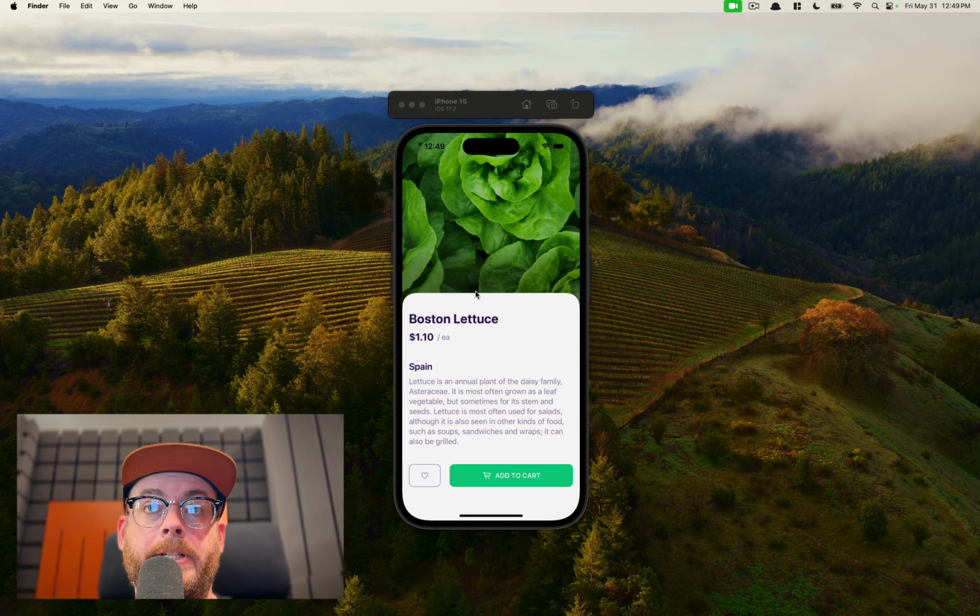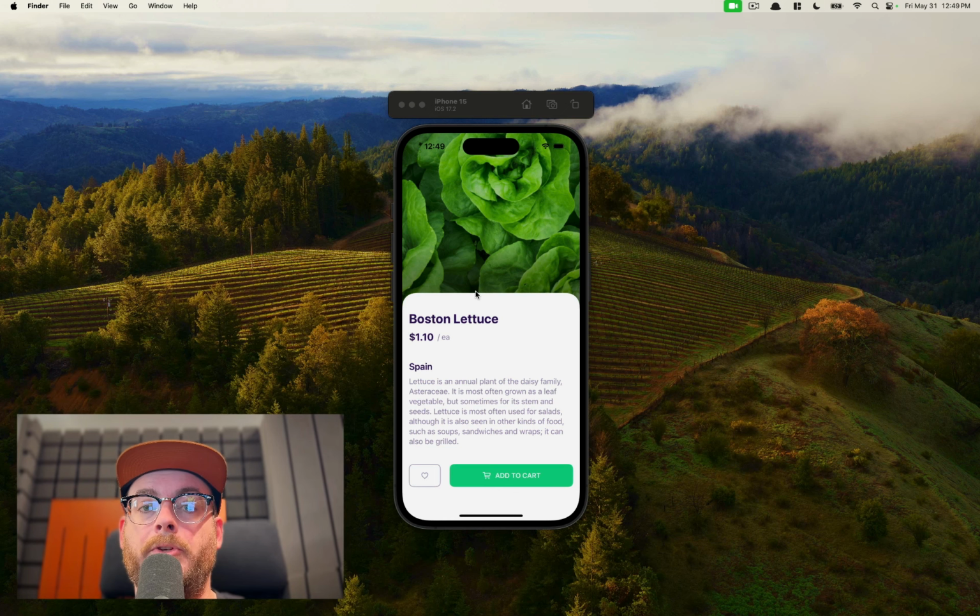So this is the screen we're going to be creating using SwiftUI. I'll show you not only how to create a lot of these UI elements, but also how to structure and organize them a little bit better so it's more readable and maintainable in the future. And then also we're going to be creating a simple model to pass in the data from this product so it can dynamically build it out in the code as opposed to hard coding it.